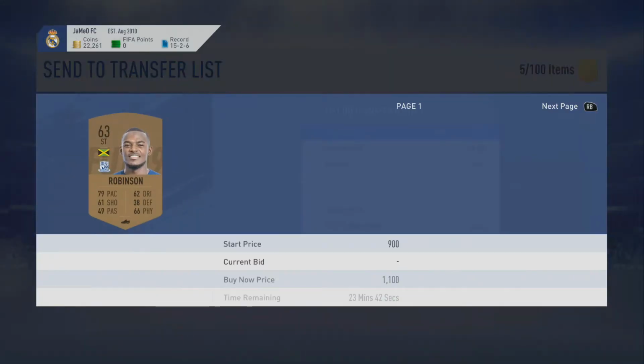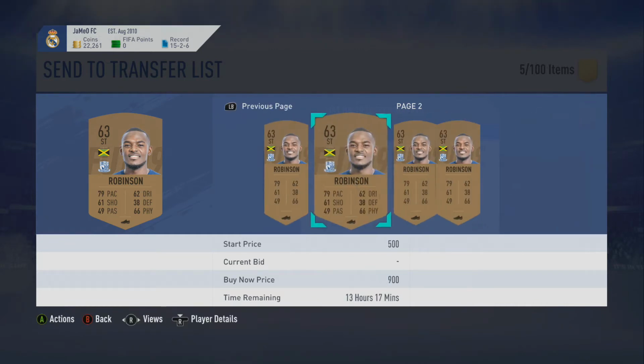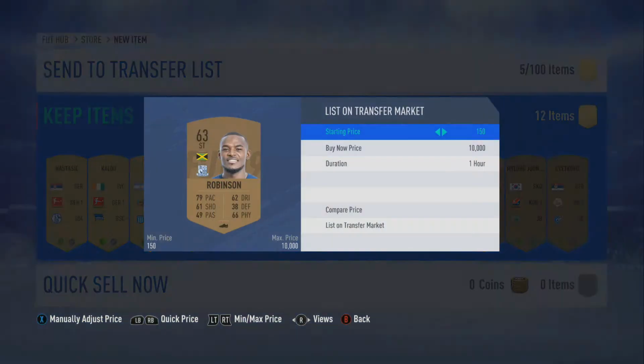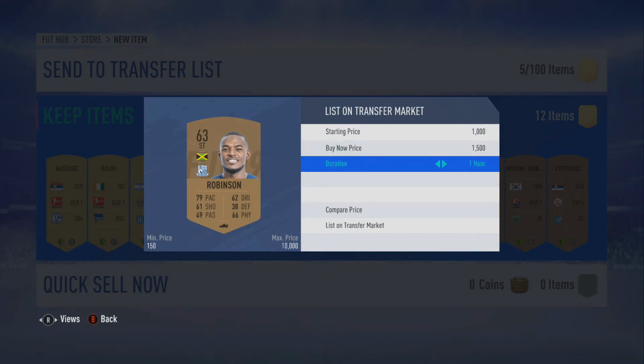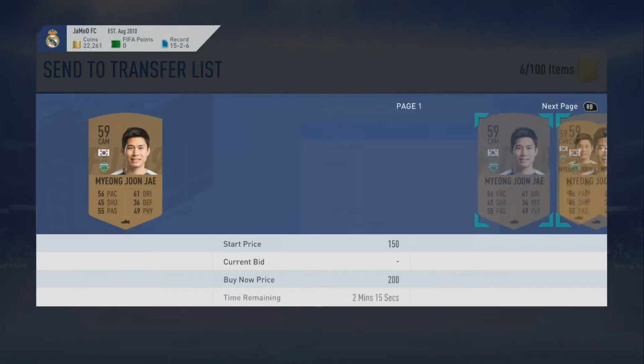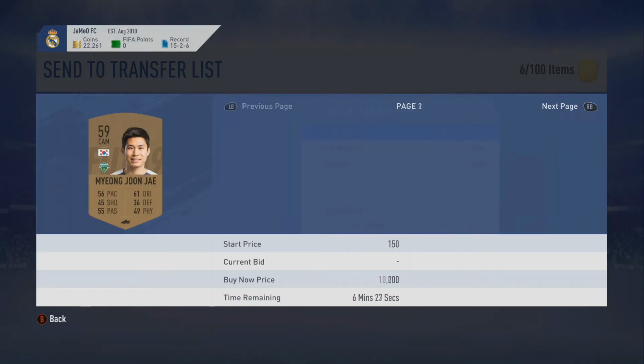It's weird because bronze players at the moment are. I mean, there's not many of this guy on the market. It's going for about 1 to 2k at least. So I'm straight up listing him for, well, if I go 1,000, 1,500, he should hopefully sell eventually with the odd bit of pricing again here and there.